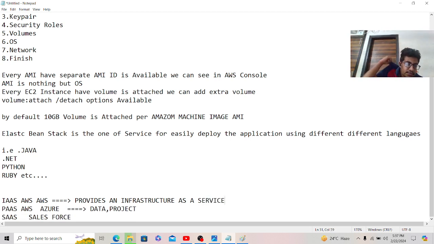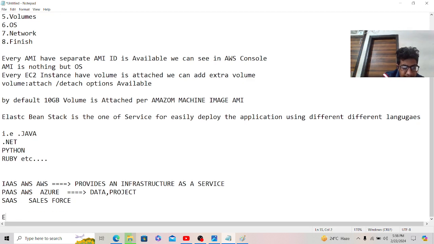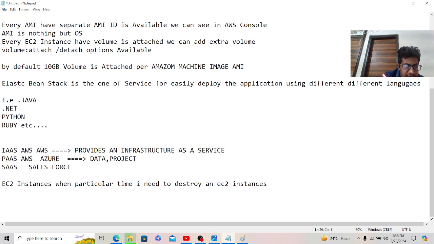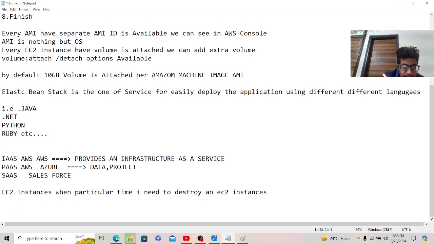In this, I am creating EC2 instances, and at a particular time I need to destroy the EC2 instances.